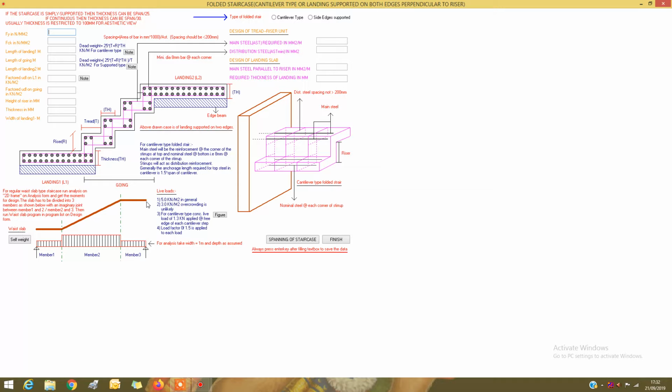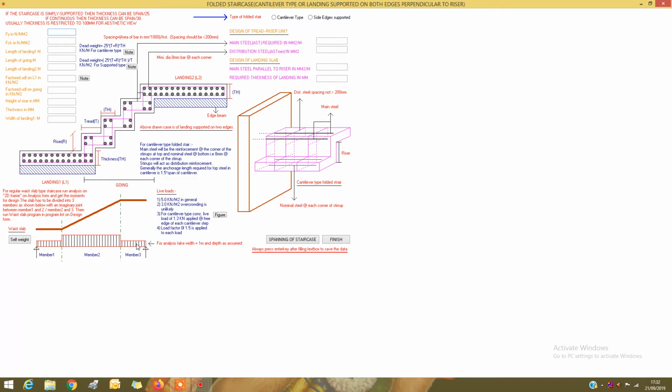Suppose this is our waist slab staircase and it is supported on the two edges. This is landing 1 of length 1.2 meters, this is going of length 2.5 meters, and this is landing 2 of 1.2 meters. Say this loading is 8 kilonewton per meter square, this loading is 20 kilonewton per meter square, and this loading is 8 kilonewton per meter square.